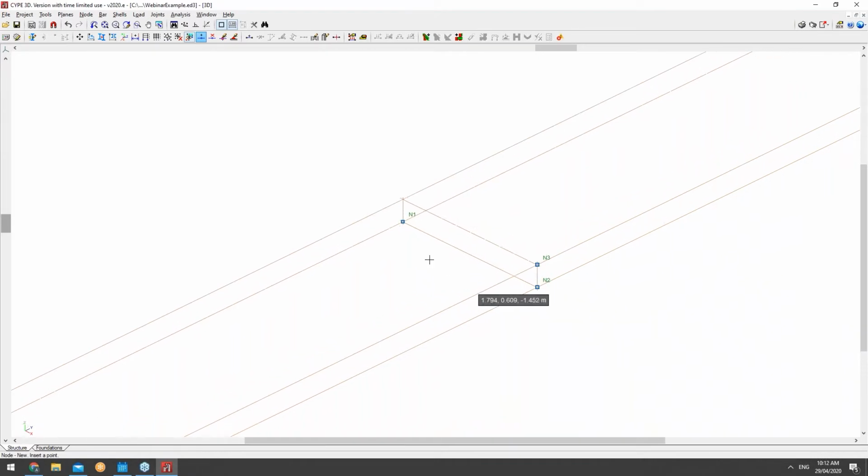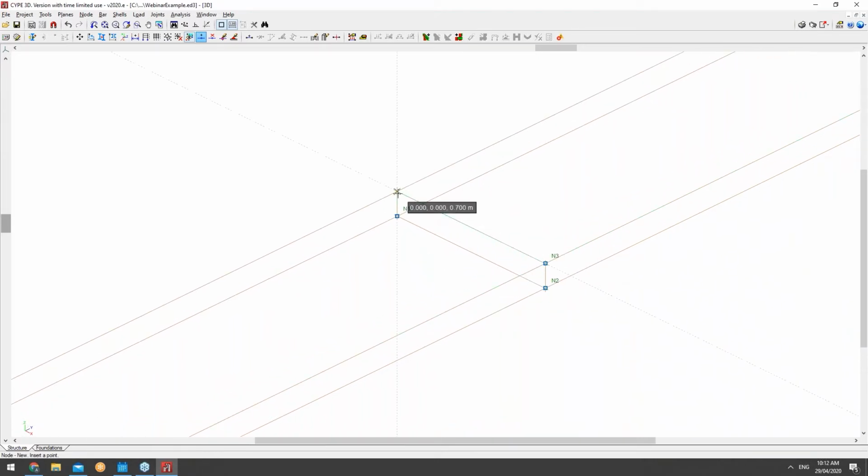So you can see here, upon introducing that third node, that the program already lines it up for me, and I can select my fourth node quite easily. I don't have to come over here and then do the same thing, which is quite nifty. So let's have a look. This was 8 meters. Oh, this was 5 meters, so let's split it up with 1 meter.